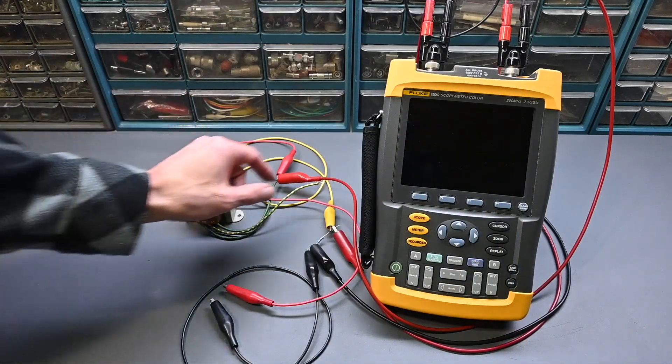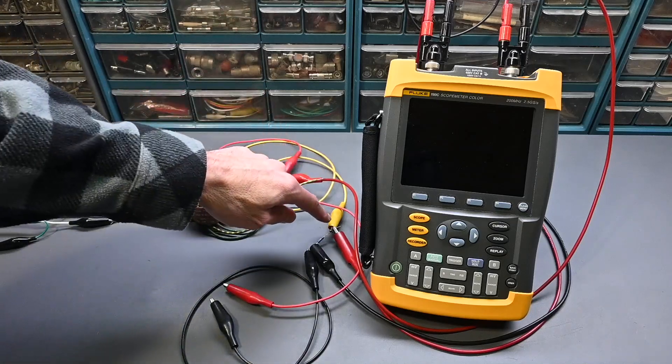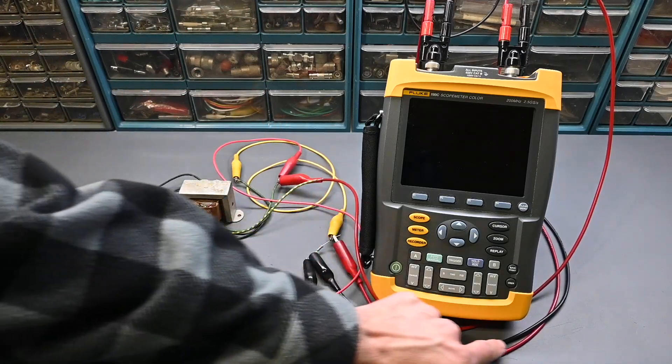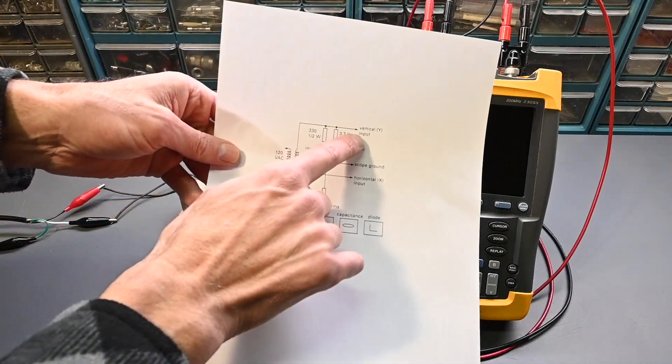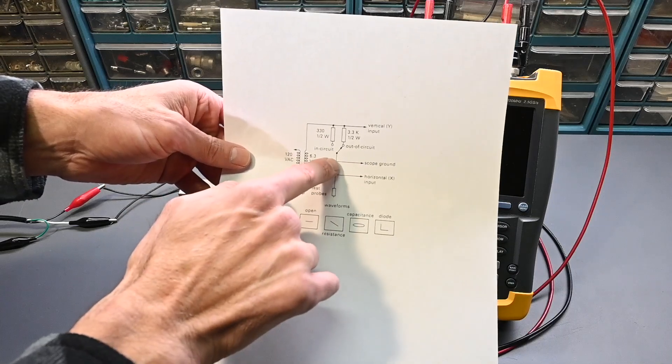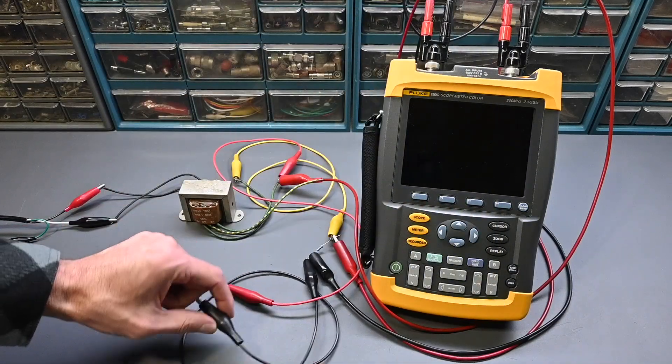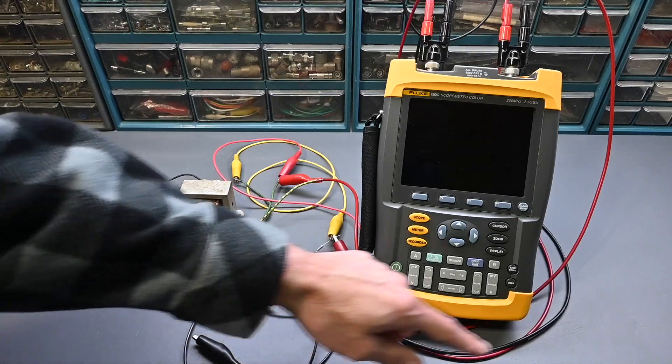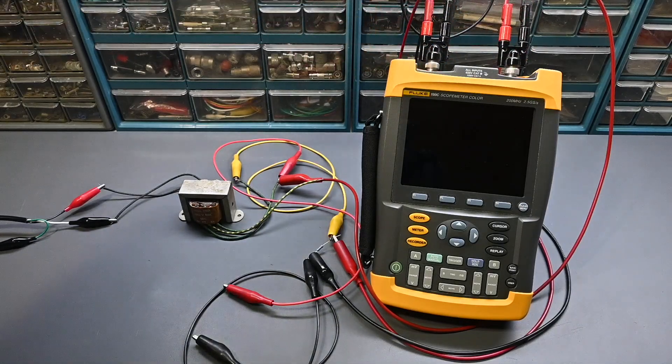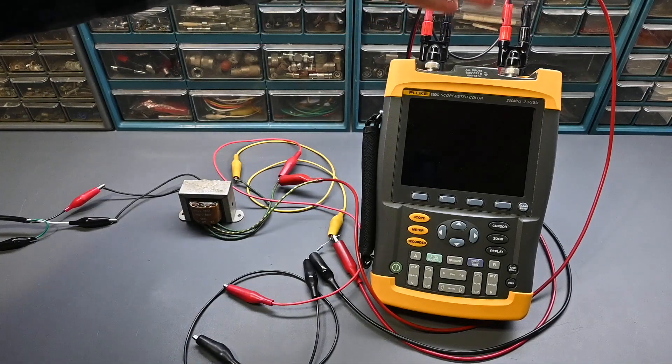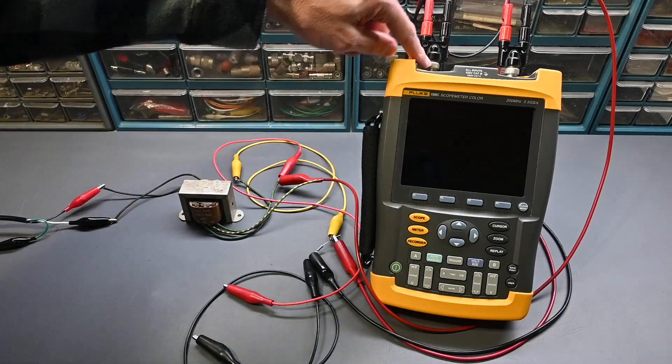On the transformer, this is a center tap that's not needed. This yellow test lead connects to one of the secondary wires. It comes around to the resistor, and then this red wire goes up to the oscilloscope, to this input on channel A. On this oscilloscope, channel A is the vertical or Y input. The other side of the resistor goes to the scope common ground and comes down to one of the test leads to the component, this black test lead. On this oscilloscope, the channels have isolated ground, so I have a jumper that ties the grounds together. If your oscilloscope has common grounds on all the channels, you wouldn't need to do that. These are just adapters that go from banana jacks to the BNC inputs on the scope.